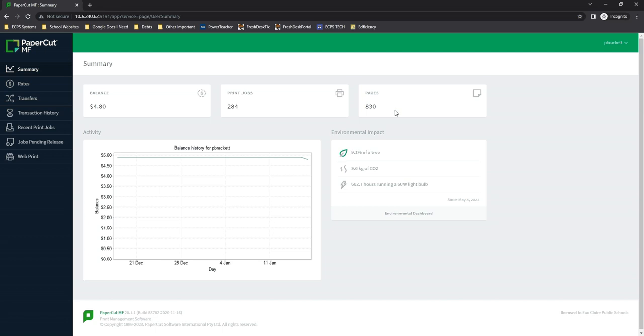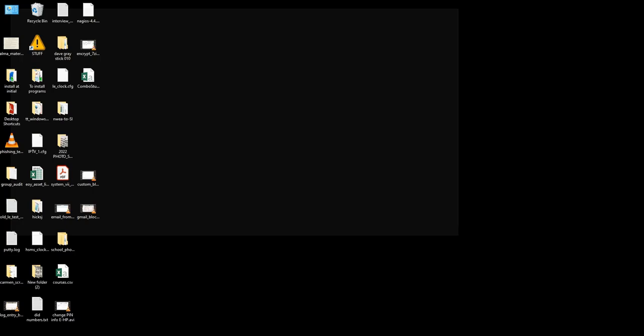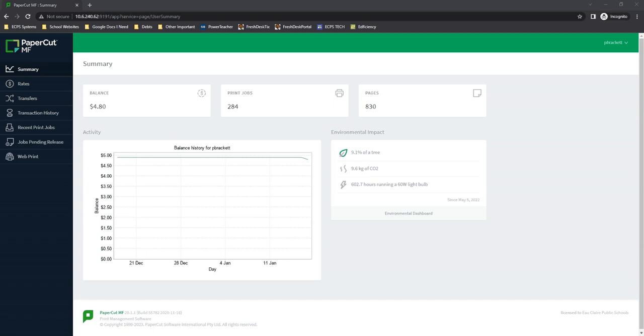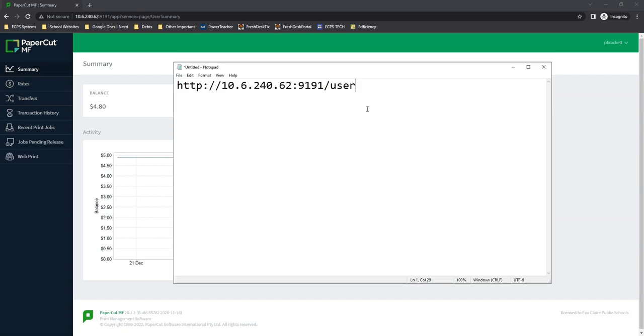So you see the environmental impact of that. That's 9% of a tree. As it turns out, it takes about 9,125 pages to kill a whole tree.